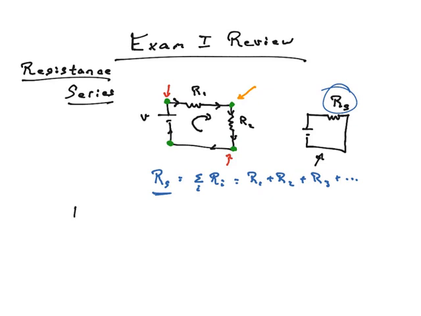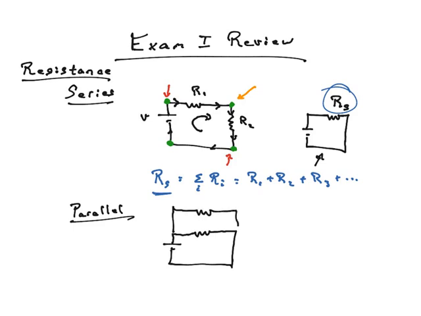Now the other way that the resistors can be connected is parallel. And so what does this look like? Here's an example. We could have something that looks like this. So again, we have a voltage source, we've got some R1 and some R2, just like the other circuit, but these are connected differently. These are parallel, and the way I know, again, going back, I have two different ways of looking at it. The first way is imagine the current. We're going to have the current flow clockwise again.